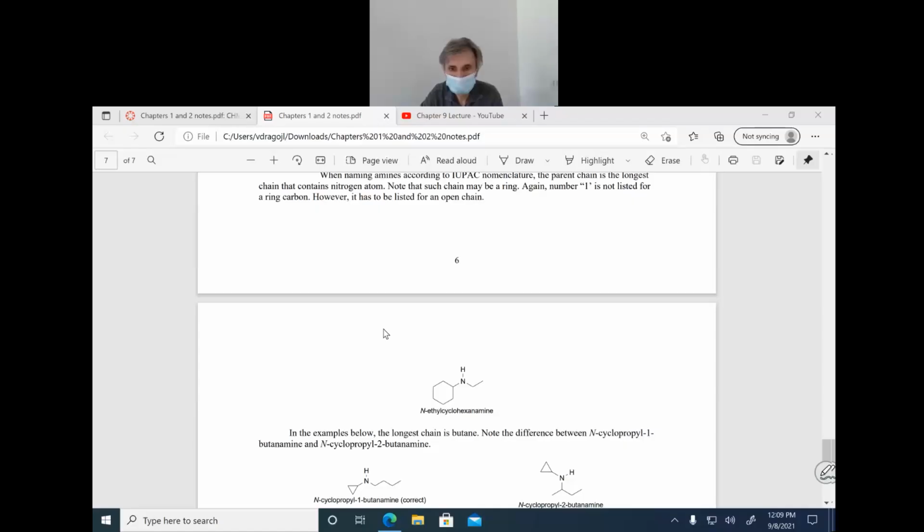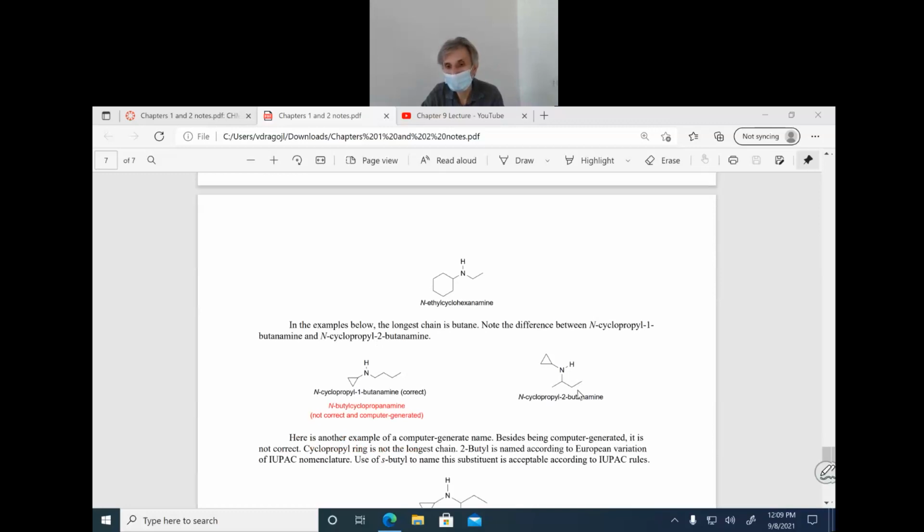Can you explain again how you get the answer for N-cyclopropyl 2-butane-amine? So you have nitrogen, and the longest chain has 4 carbons. This ring has 3 carbons. So 4 carbons, that's butane. Nitrogen is attached to carbon 2. So it's 2-butane, and because it's an amine, suffix amine, 2-butane-amine. A substituent on nitrogen, only 1, that's N-something, N-cyclopropyl. So that's systematic nomenclature, where you look for the longest chain attached to nitrogen.